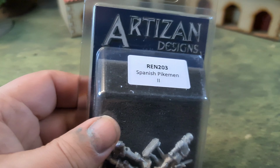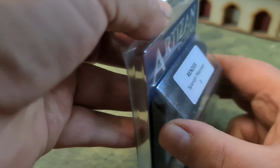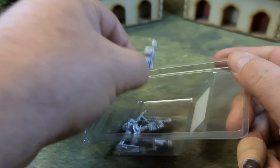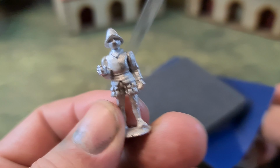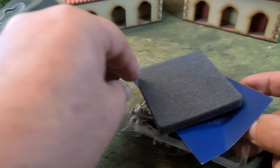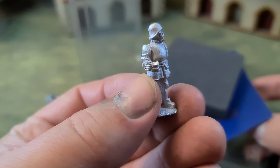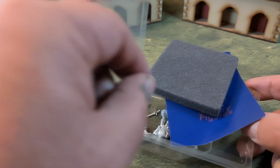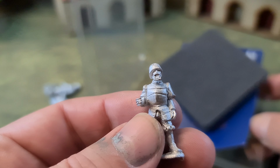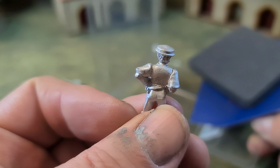Moving on to the next pack, we've got Spanish Pikemen 2, Renaissance 203. Again, there's a couple of variations of these chaps, two different boxes. They're all standing at the ready, or at ease, with the pike upright. Whereas if you've seen my other stuff, I've had a progressive leveled two upright from front to back with the pike. These guys are all going to be upright, so I'm limited by the poses of the figures.